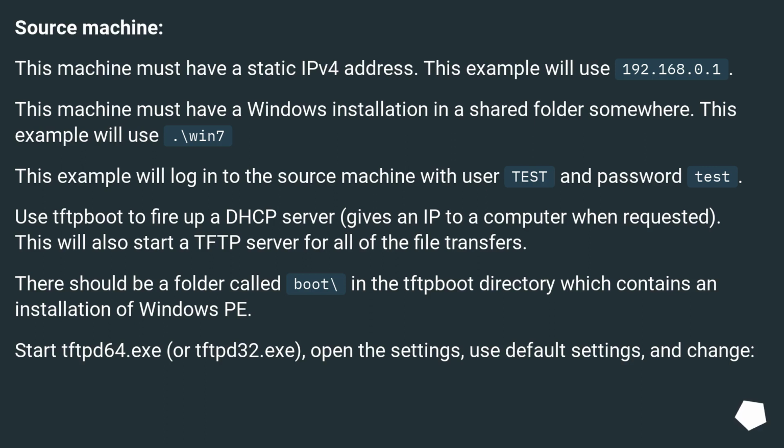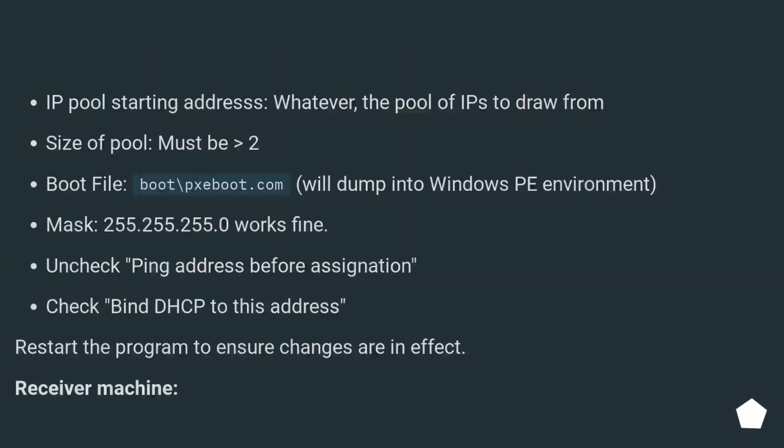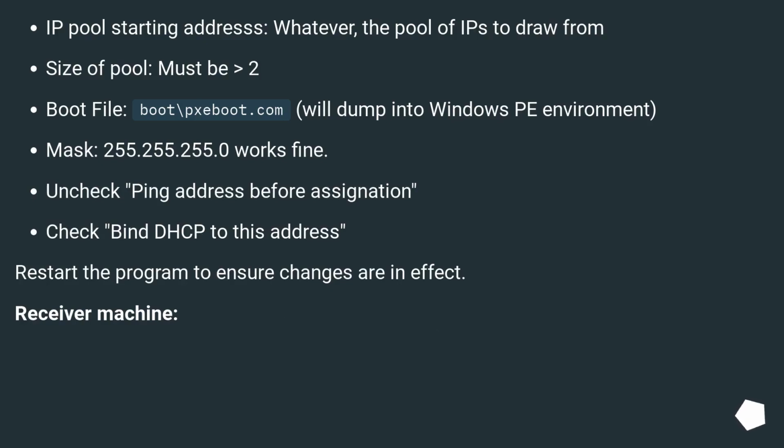tftpd64.exe or tftpd32.exe, open the settings, use default settings and change: IP pool starting address, whatever, the pool of IPs to draw from. Size of pool, must be greater than 2. Boot file, boot/cboot.com, will dump into the Windows PE environment.